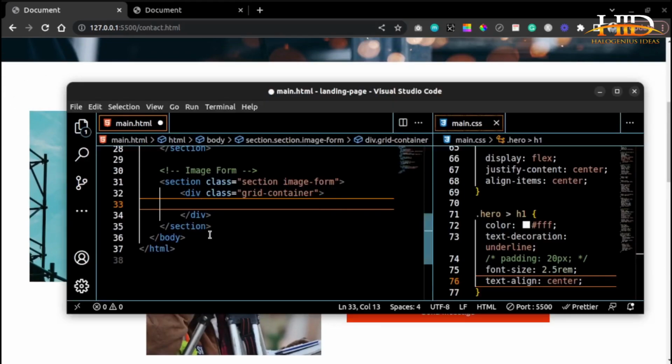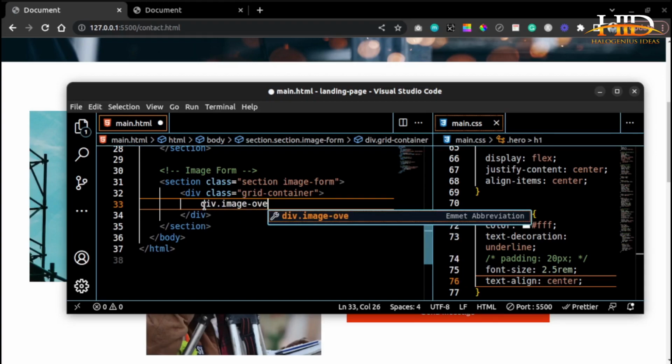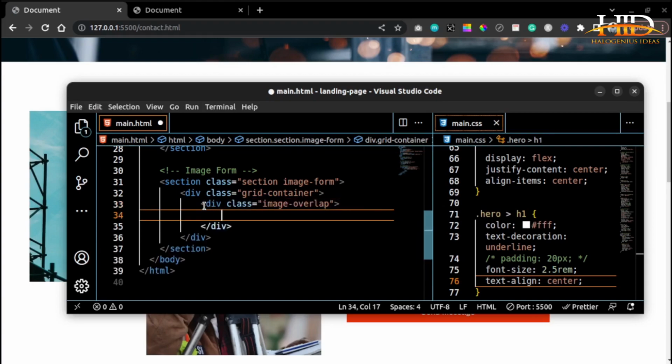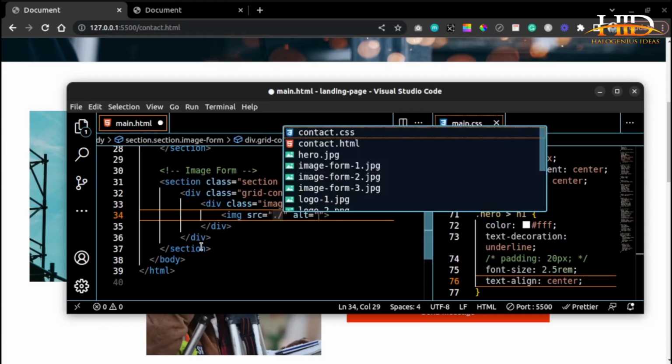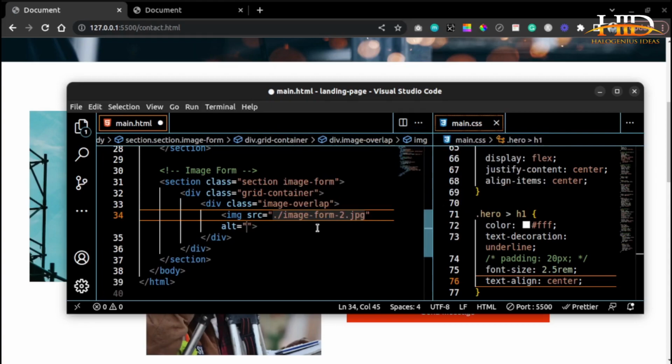So I'll create a div and I'll call it the image overlap. This image overlap is going to consist of two images, this image and this image. So I can just do img, and I think I used image 2 and 3.